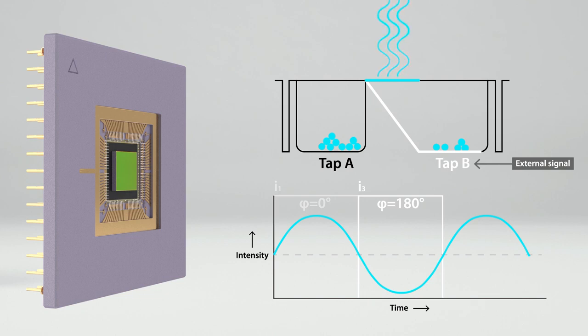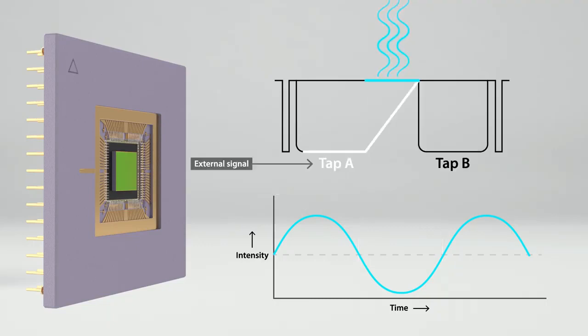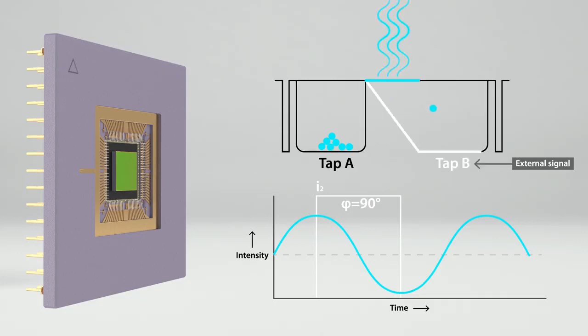This kind of charge swing enables the simultaneous record of I1 and I3 in the same camera exposure, creating a double image. The image sensor modulation is shifted relative to the excitation light. Then, a measurement is performed at a phase angle of 90 degrees. The charge carriers collected in tap A create image I2. Tap B samples the information at a phase angle of 270 degrees, creating image I4.